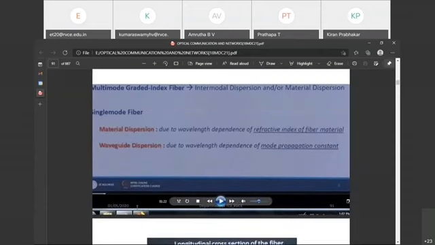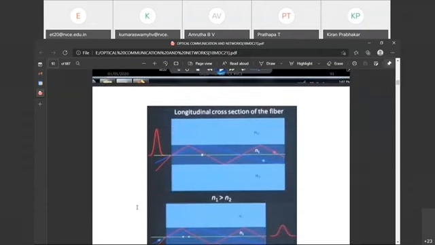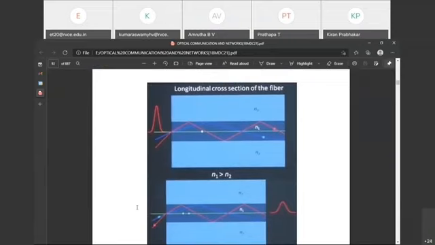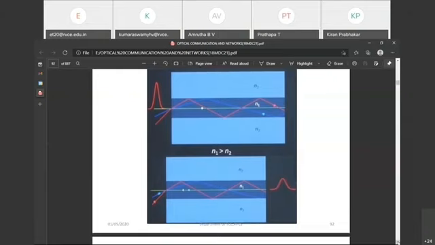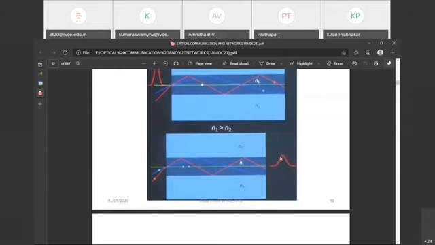So let us see that here. This shows a pulse. So each of the pulses, depending upon various colors, shows chromatic dispersion, which starts here. We are transmitting more than one color, it is getting launched, and depending upon the refractive index, they travel and reach the other end. So when n1 is greater than n2, the pulse you are receiving will be like this.